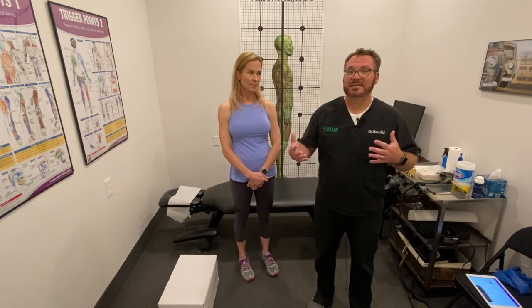But this is part of the whole upper cross syndrome and lower cross syndrome. So it's really important that we correct this, because if not, it could lead to degeneration, nerve impingement, bone spurs, and herniated discs, and of course, low back pain. Now, people get this lower cross syndrome from sitting a lot. If you have a job that requires you to sit a lot, or if you're sedentary, this is something that you need to really work on.